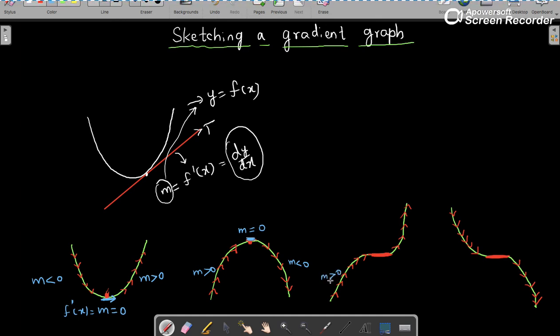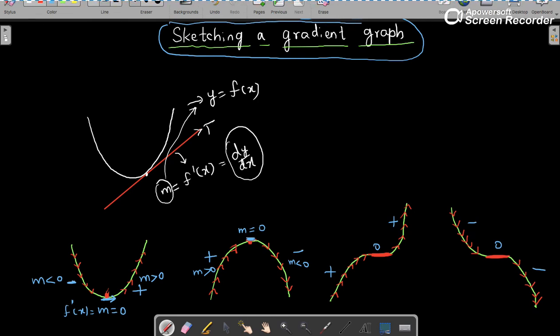In the four cases the signs are: minus, zero, plus; plus, zero, minus; plus, plus; and minus, minus. These signs make me understand that if it is plus, then the slope is positive and the graph is increasing. And if the slope is negative, the graph is decreasing. Similarly, plus plus is ever increasing, pausing for a longer time, and ever decreasing, is how the graphs look in four different cases. Now these are the concepts which help us in understanding how to sketch the gradient graph.